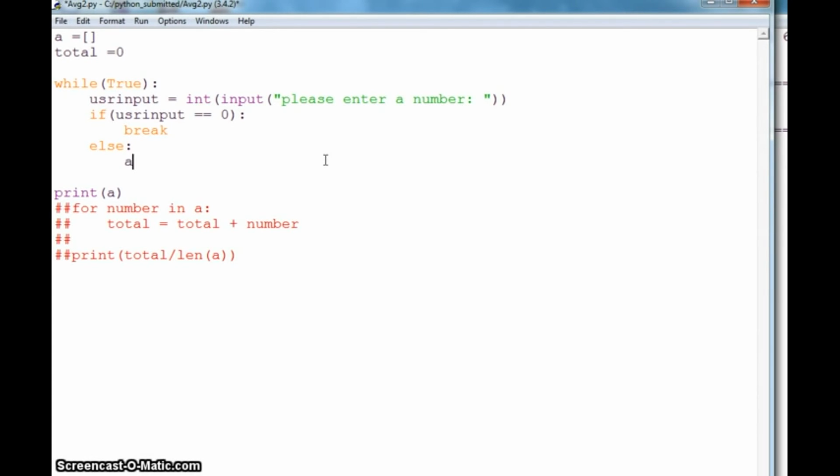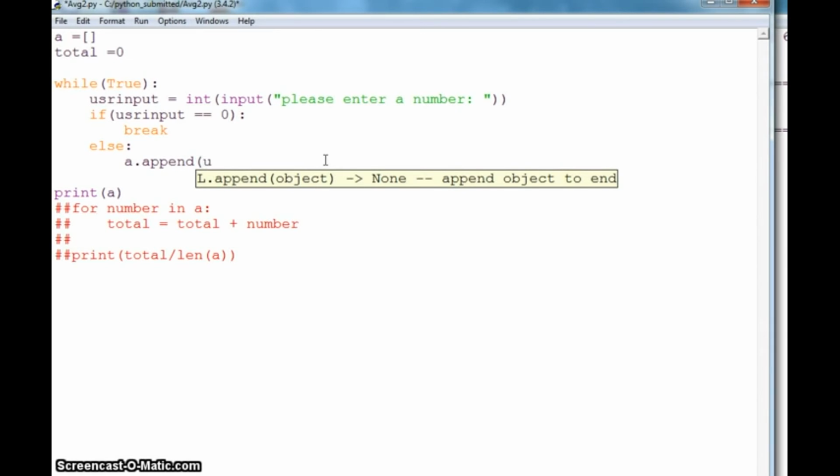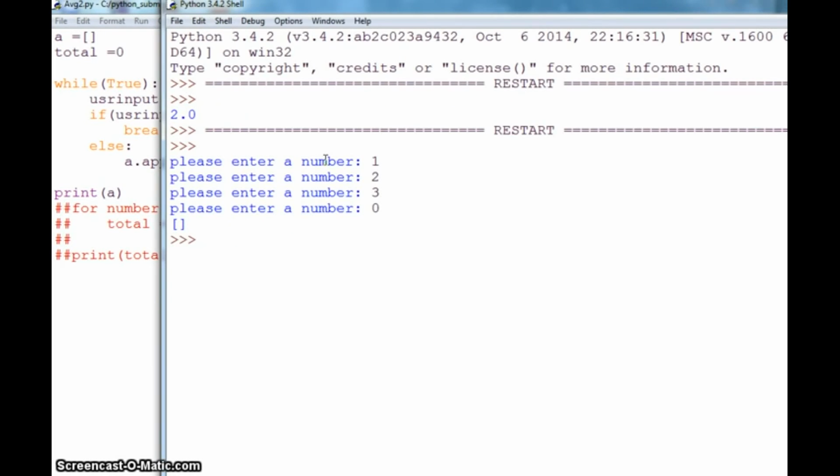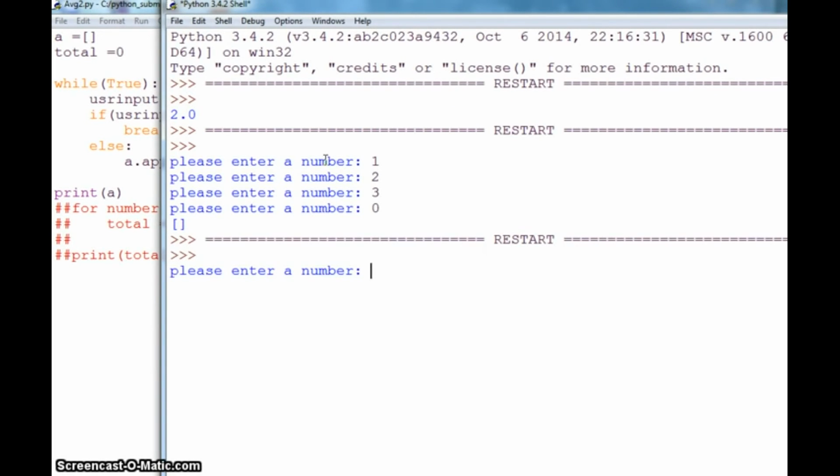Instead of this, what I'm doing is a dot append. I need to append it to my list. So I'll do append parenthesis user input. Then I'll hit F5. I have 1, 2, 3 in my list right now.